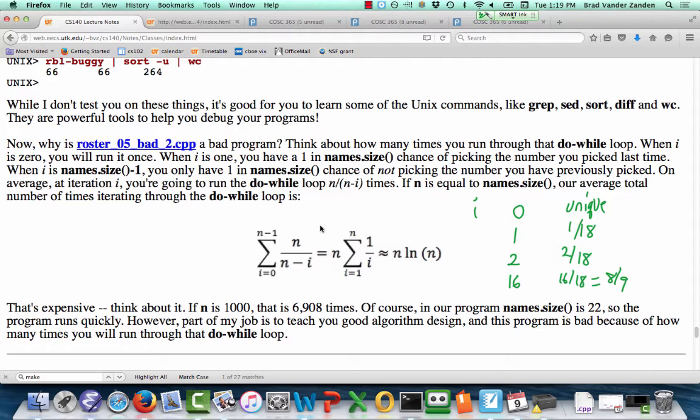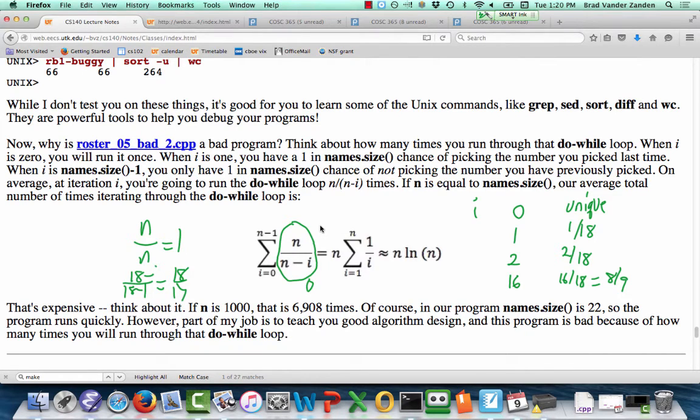Okay, and you can actually figure out the expected number of numbers that you have to generate per iteration. The first time, when I is 0, it's just n divided by n, or 1. You're guaranteed that it's 1. When I is equal to 1, and in this case n is 18, it's 18 divided by 18 minus 1, which is 18 over 17.